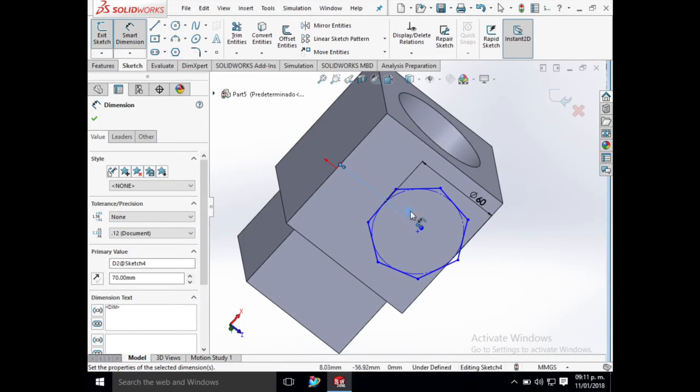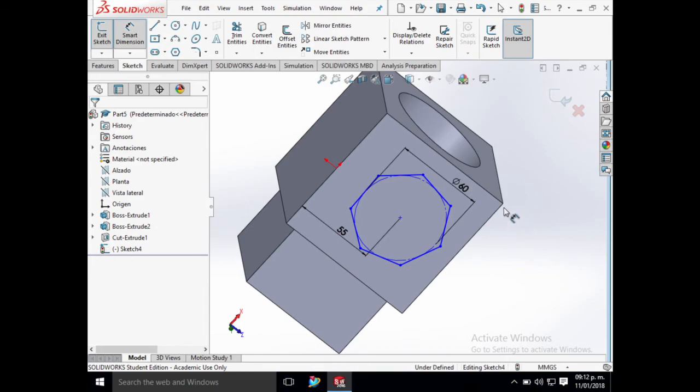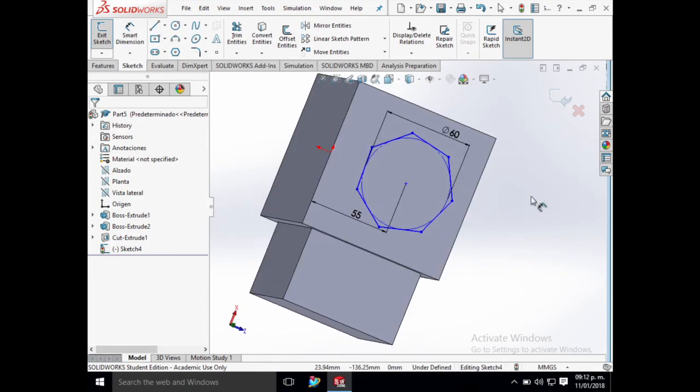No, should be less. You can click here and you can move this number, so it's easier for you to see it. You can also click it again and you can modify it. Maybe you can put 55, so it's in the region of the face.